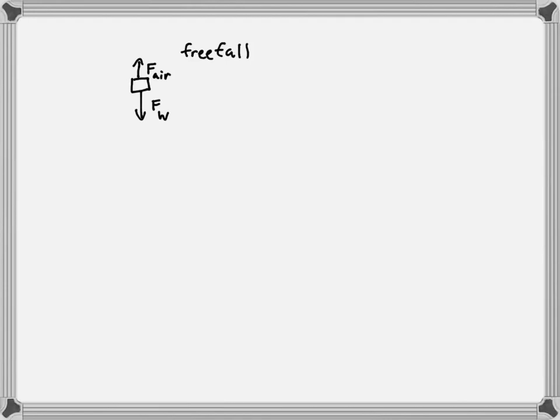Okay? These are the only things that are acting on the object as it's falling. So if we're calling down positive, then that means that we can write this. Newton's second law. Remember, Newton's second law is that the sum of all forces is mass times acceleration, right? Is equal to the sum of all the force vectors, right? And so here is what we end up with. We know now that this is equal to the weight of the object minus the force due to air resistance.